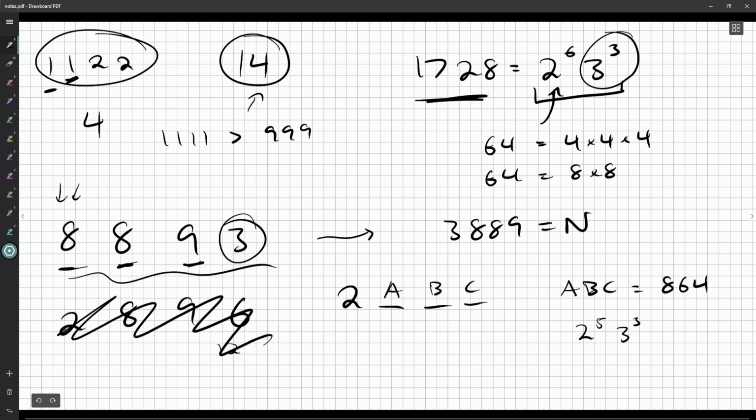Unfortunately, you're not really going to... so here's what you can do. You can take the cube root here. The cube root of this is then bigger than 9. Right? Because notice, if A, B, and C were all 9s, the best you could do as a product of 3 single digits is 729, and that's still smaller than the cube root of 864. So if you've got a 2, one of A, B, and C would have to be bigger than a 9, and that just doesn't work out. Okay? So that's if you want to go a little more in depth.